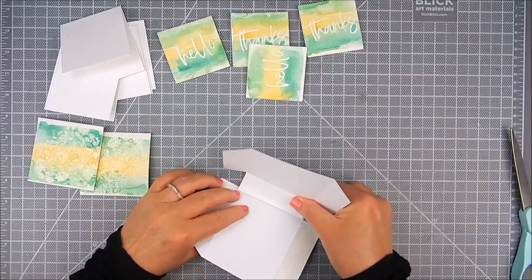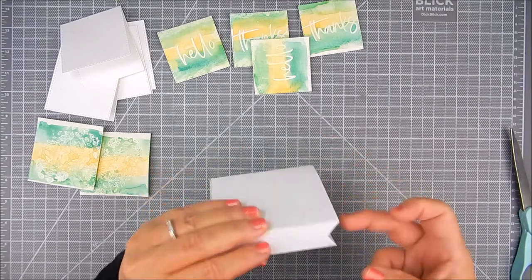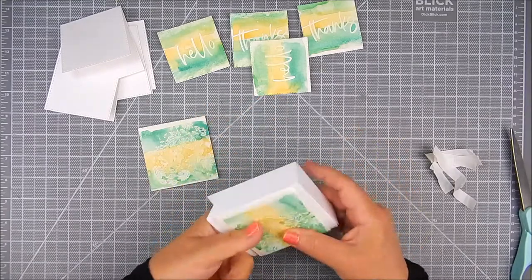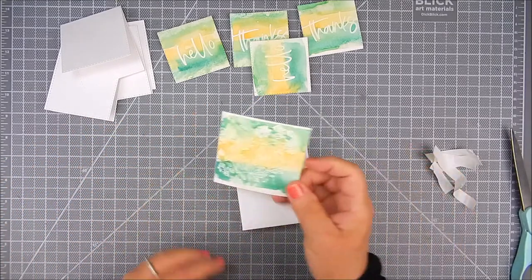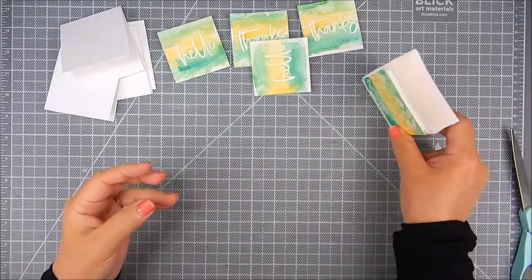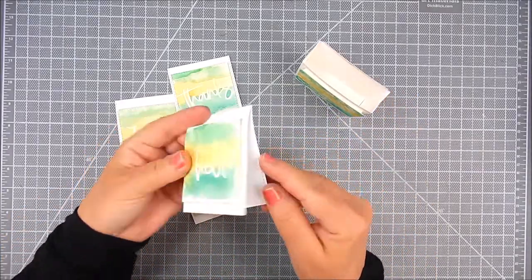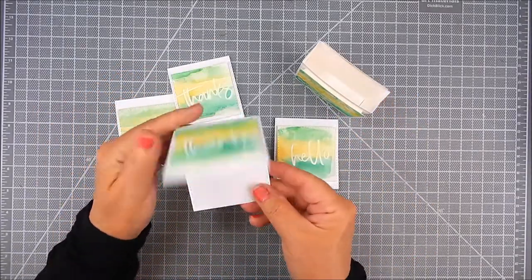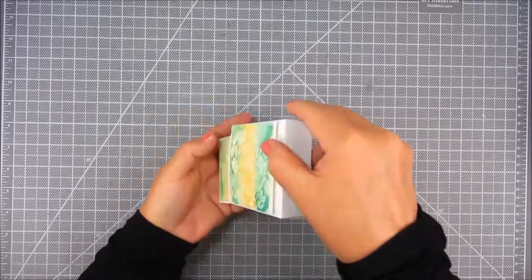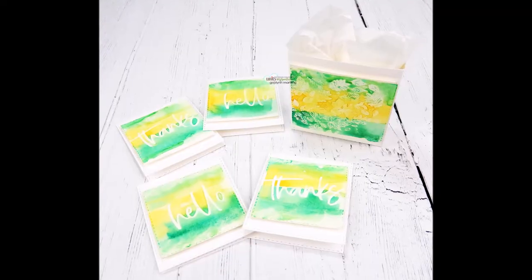So now I put this box together by using extra tacky score tape. And then you can use a pre-existing mini gift bag if you have it and add a panel to the front of a mini gift bag that's already existing. And so I go ahead and add a heart panel to the front and back of that box, and onto the mini cards I add these watercolor sentiment card fronts to each of those just to finish. And I also die cut and assembled some envelopes to go with this set, and so it all fits right into that little card box just perfectly.